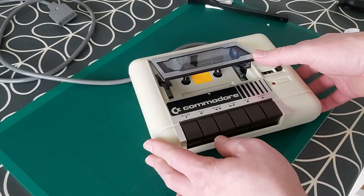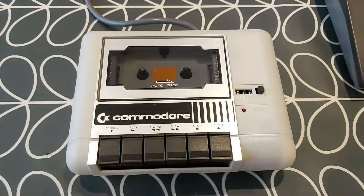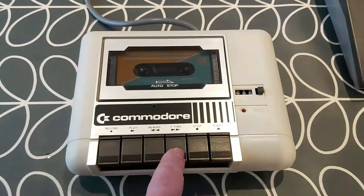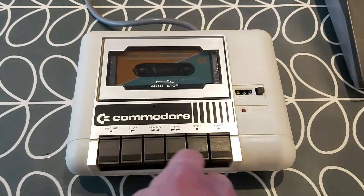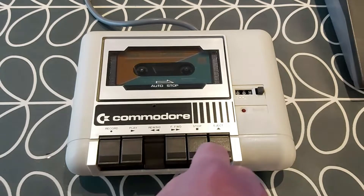So let's go back and try it again and see how we get on with loading. So pop the tape in and let's try again. I just tried the fast forward — that is now perfectly as it should be. So that just shows that the drive belt, even though it didn't look too bad, it definitely needed changing. And reverse — that was working fine before and it's still working good. So definitely worth changing that drive belt.